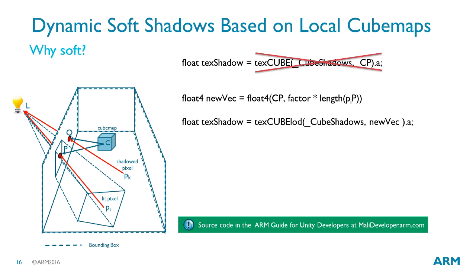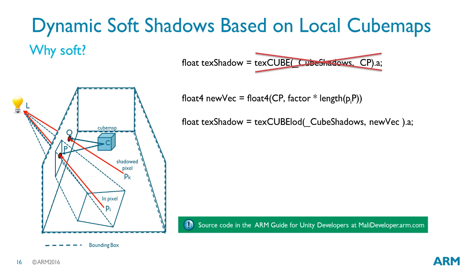How do we do that? Instead of fetching the texture from the zero mip level of the cube map, when we bake the cube map, we also build all the mipmaps of the cube map. And at runtime, we interpolate between two mipmap levels. How do we do that? We use this function, textureCubeLod, instead of this function, that will interpolate between two levels of the cube map. And what we need to provide is some parameter for that.